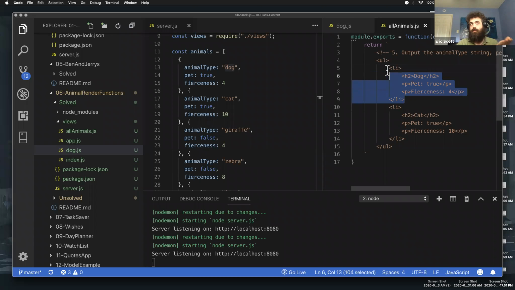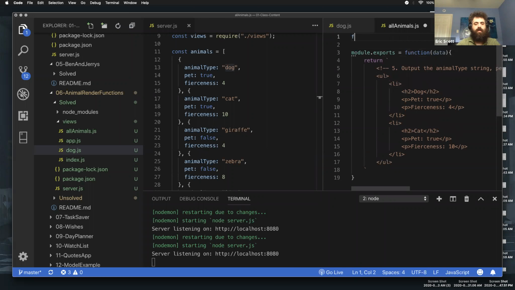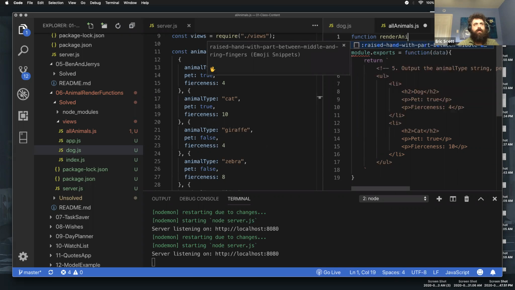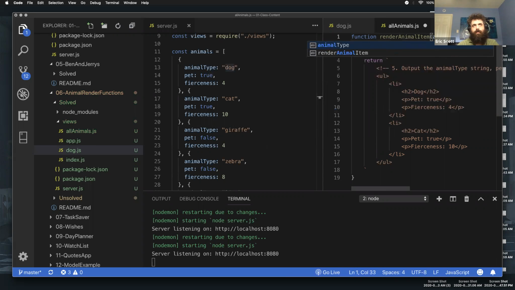Now we could also just make this a function. If you needed a helper function like this, like function, let's say that it would be, what do we want to name it? Render animal item. And then we would take in an animal as input.